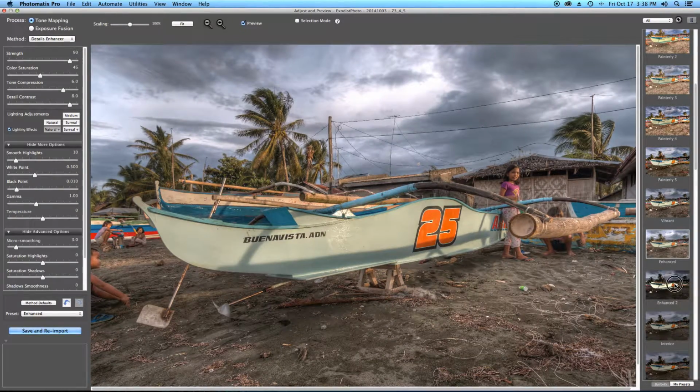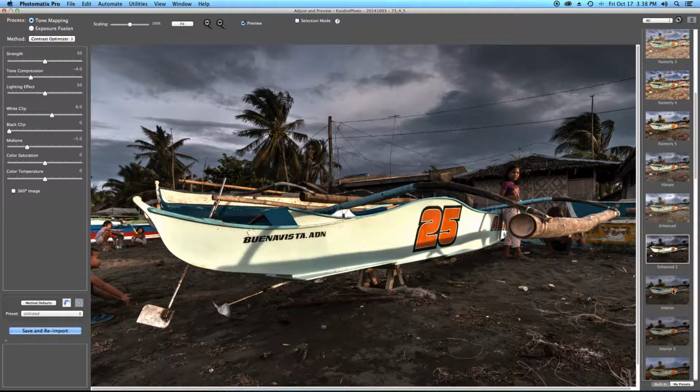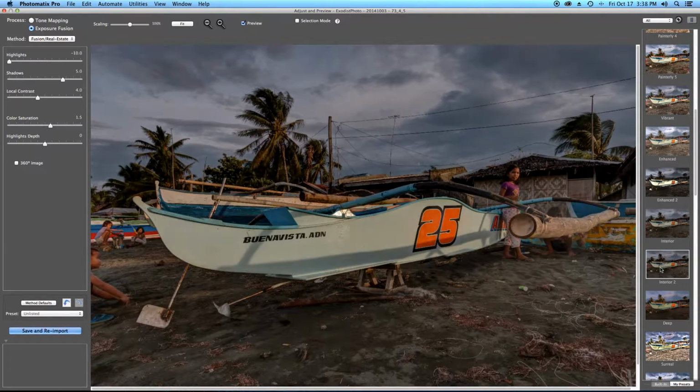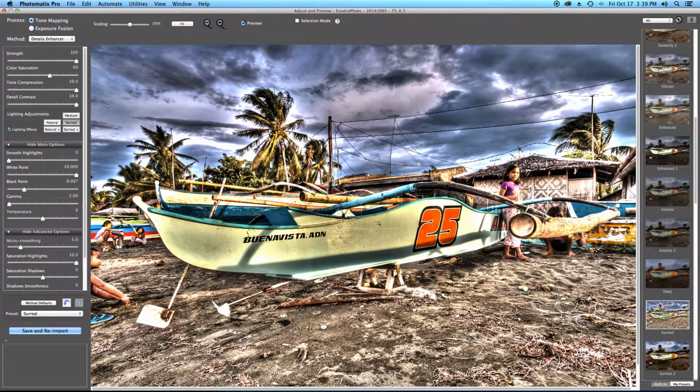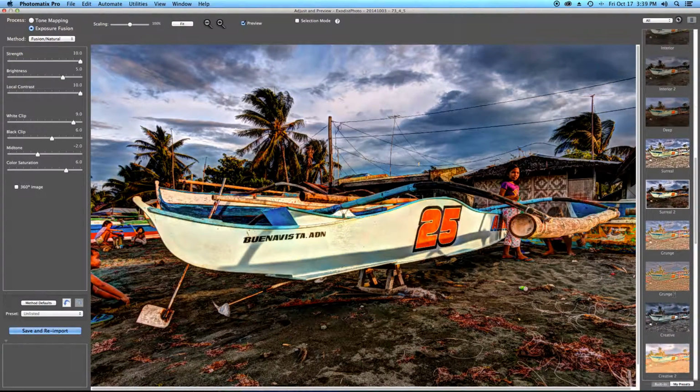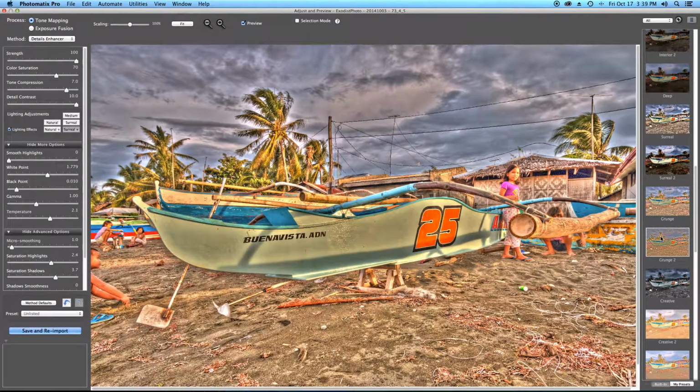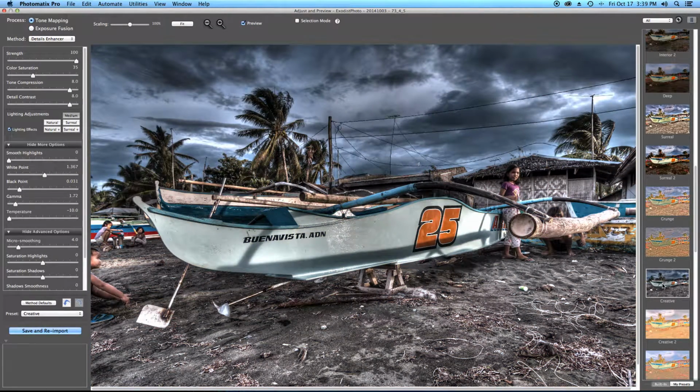And you got vibrant, enhanced, enhanced two. Now these may not always look the best on every photo. It really depends on what you took a photo of. So some of these may look bad now, but later on, when you get a different image in here, it may look a lot better. Now, surreal looks kind of crazy here, but it's not too bad. But they have quite a few basic presets. Creative is always very nice looking, without being too saturated in color, but still a lot of detail.